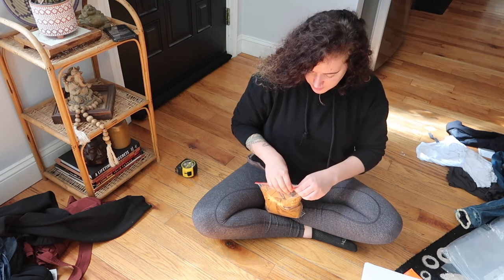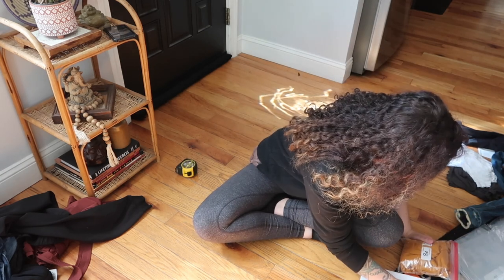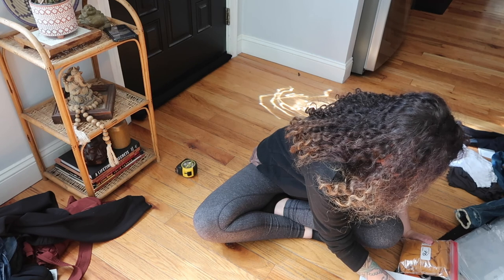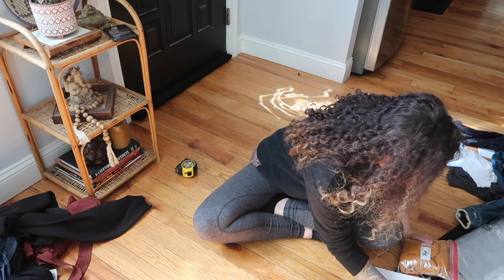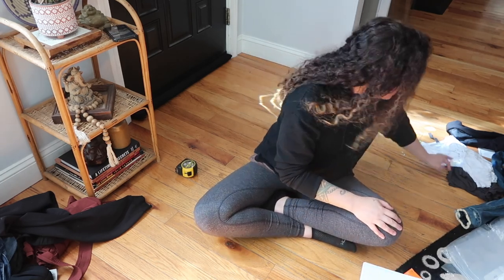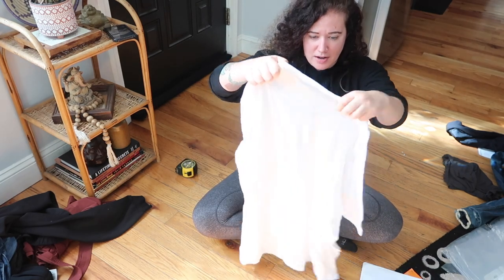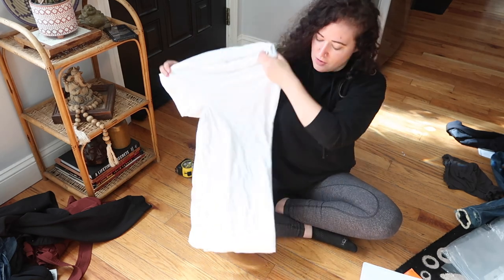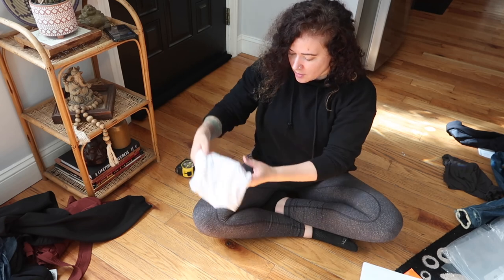I was going to get the Ziplocs with the slidey closure, but I didn't, just because in my experience they get stuck and then they break. So I went with Target Up and Up brand double closure instead. They work fine. I don't know how many uses I'll get out of them, like how many times I'll be able to open them, take something out, put something different in there, but we'll see.